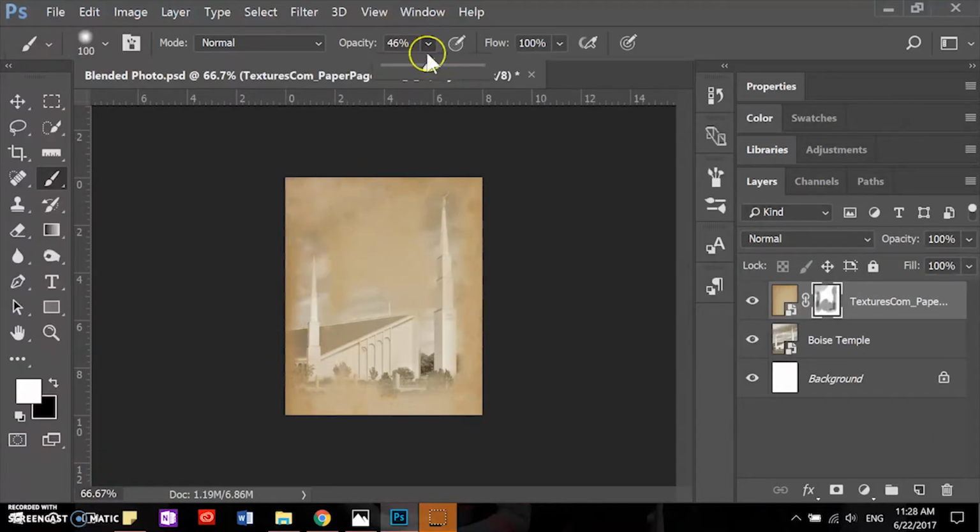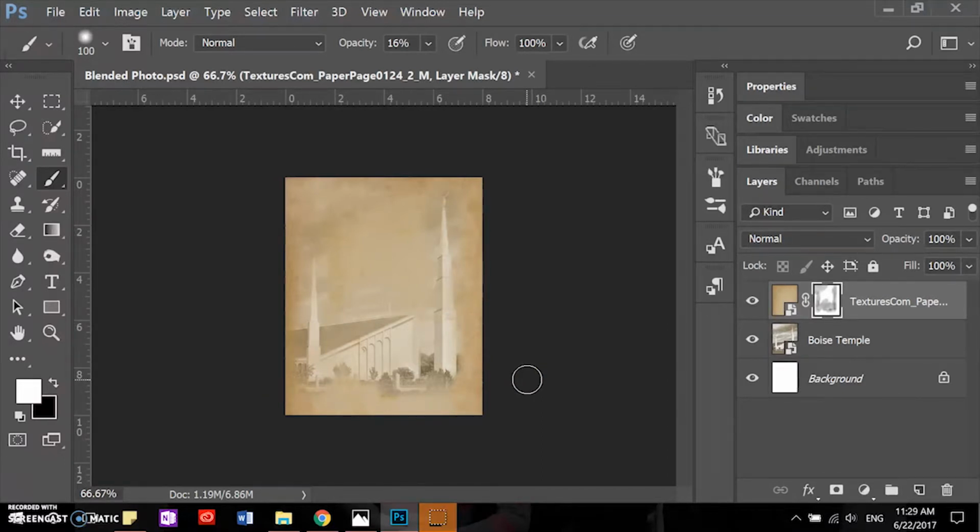As I'm close to the temple, I kind of want it to be more faded into it, so I am going to turn it down. And then you can see it's really light. I'm going to go over the temple a little bit there. You can kind of see this harsh edge right there. That's what I'm trying to get rid of. Okay. I think I like that okay.